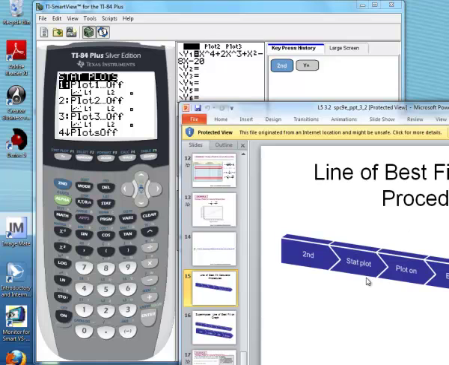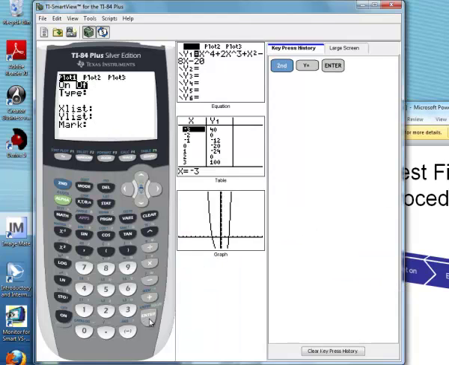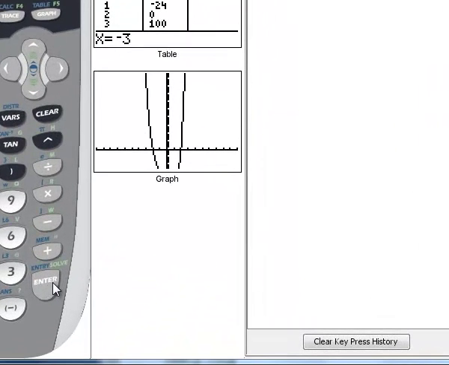So we select plot on. We click enter, and you see it's flashing on, but it's not selected yet, so we select enter, and now it's highlighted for on.